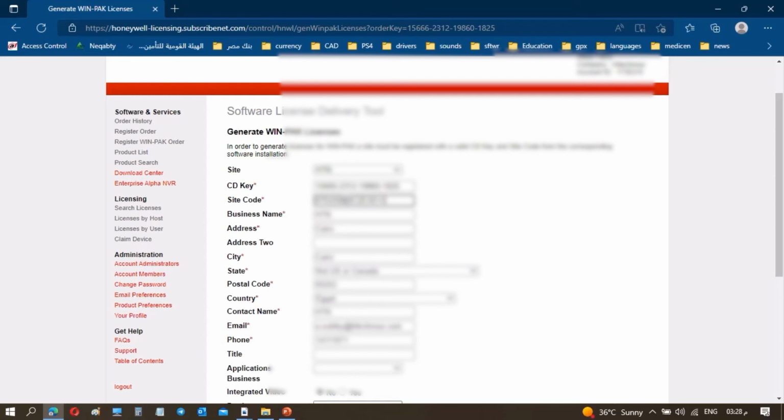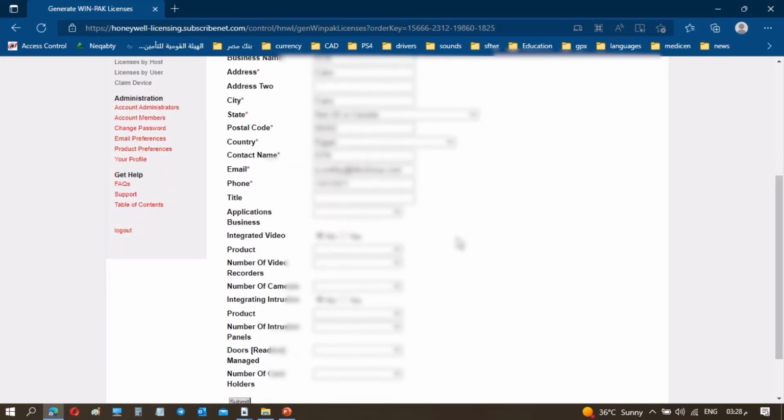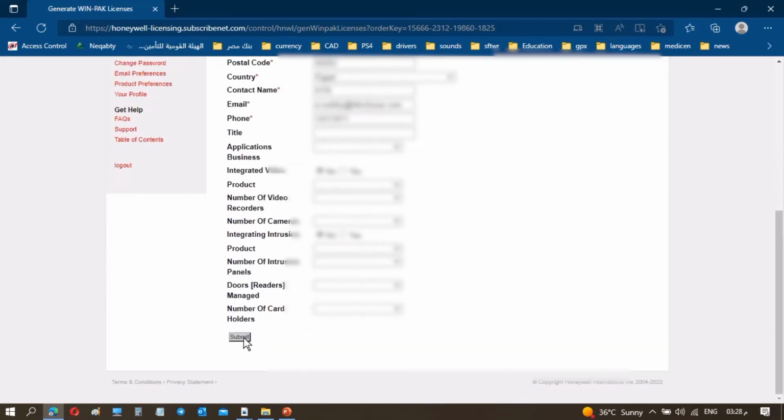We'll take the site code and put it here. And then you choose the business name, addresses, cities, country. The two most important ones are the CD key and the site code. The others are not important. Submit.